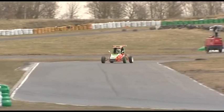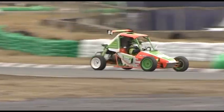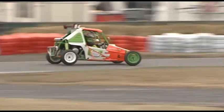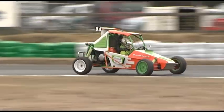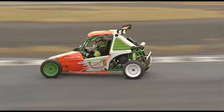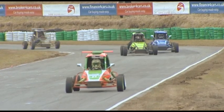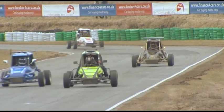You can see there the dirt section really rough, and Tony Turner in the cart that's out front at the moment, number 84, getting a big belt there as he went over the dirt section. And I think Jake Swan getting things a little bit crossed up in the background there, Chris, and was almost sideways as he came out of that left-hander. Yeah, he really was. He looks like he's not very happy about that big gap between himself and Tony Turner.